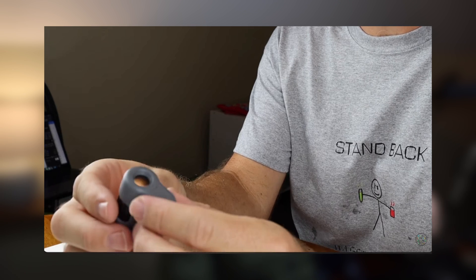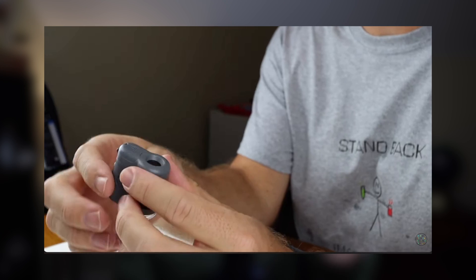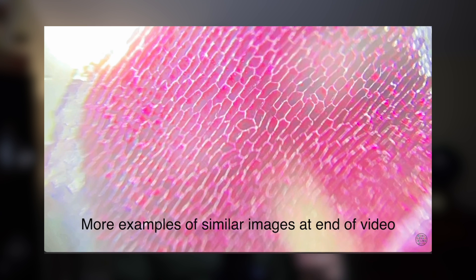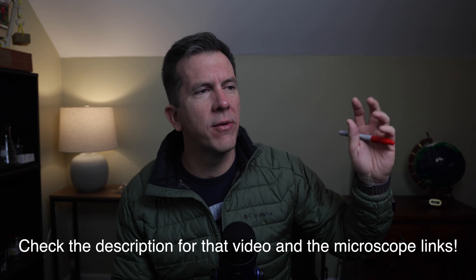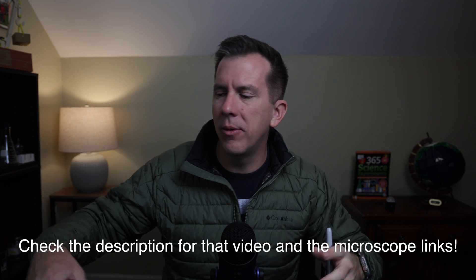This fun project worked exactly like I had envisioned in my mind — it was fun, delicious, and my kids learned the exact material that I wanted them to. Additionally, a few years ago I did a review on a microscope that's relatively cheap and actually attaches to your cell phone camera. It's still powerful enough to let you visualize a plant cell in a slice of an onion — a neat way to make the whole thing full circle, going from something they created and is edible to visualizing the thing it actually represents.